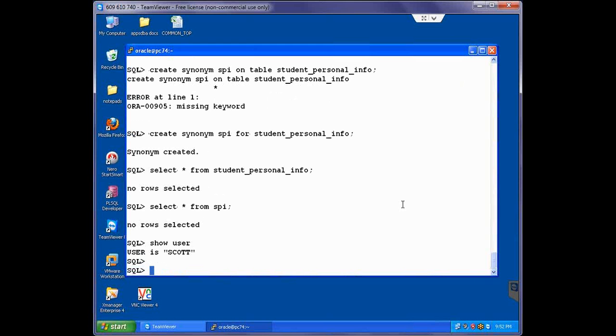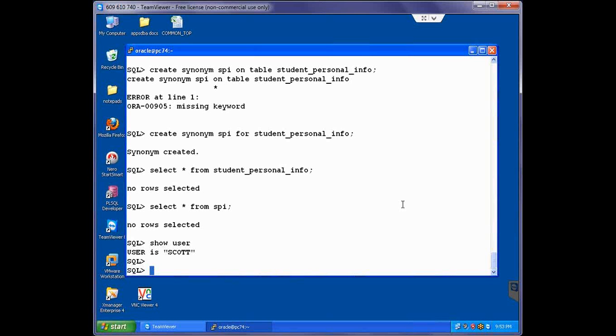But if I create a public synonym, then without giving permission, every user can start using that synonym. If you create a private synonym, then permission should be given to other users. If you create a public synonym, the name itself tells you it is public, so every user will be able to use that synonym name.